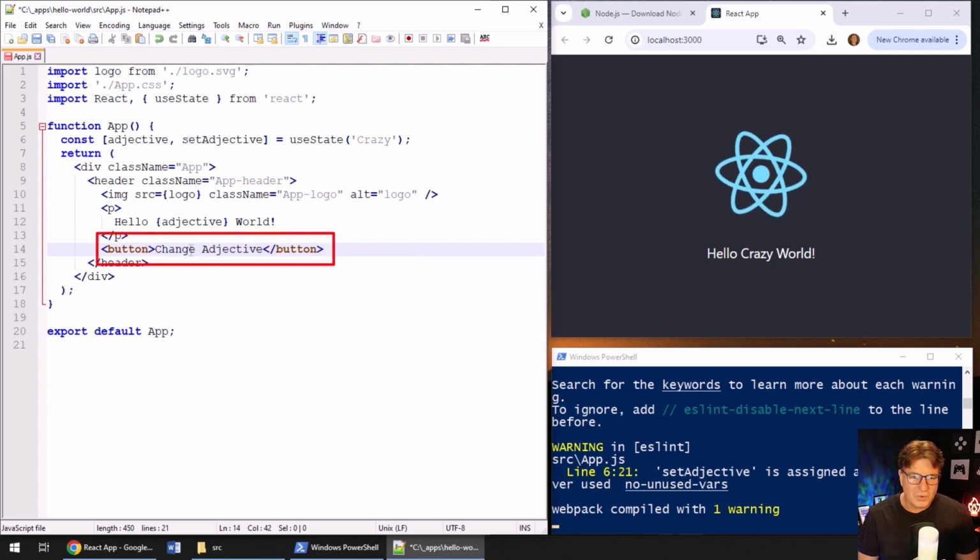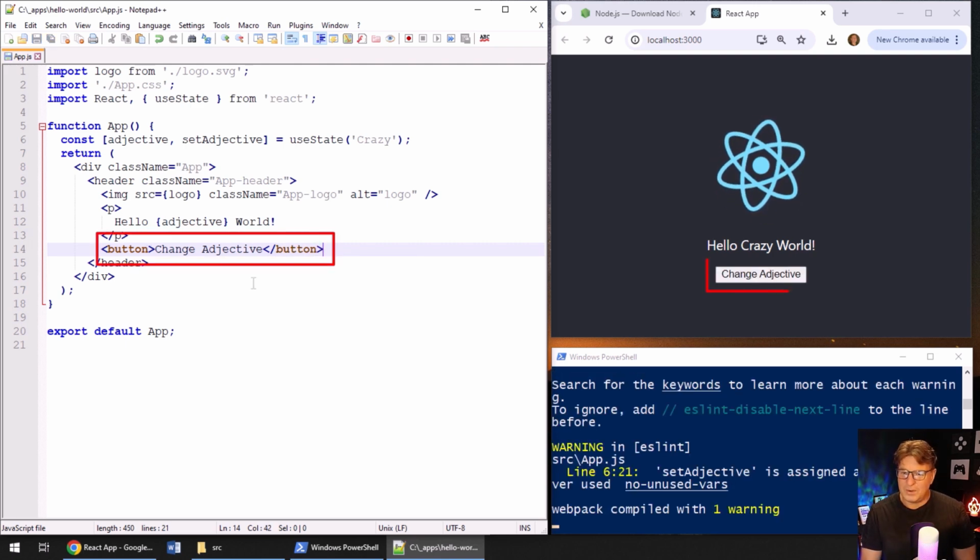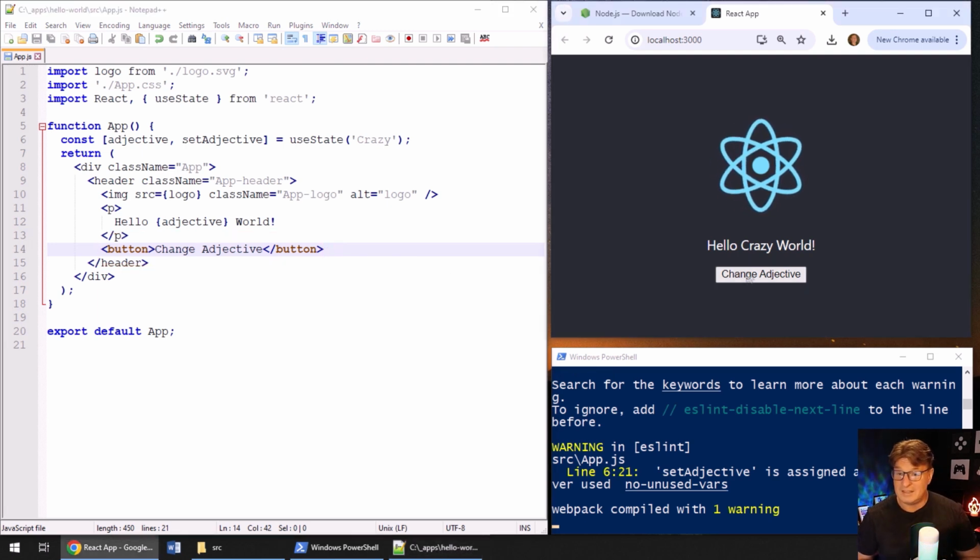I'm going to click Control S just to see if that works. So I've now got a little button on my page, and when I click this button, I want that word crazy to change to beautiful. Hello, beautiful world, a reference to a famous Devo song, I guess. Now I want that to happen on an event, on a click event, which means I have to have a method handling that click event.